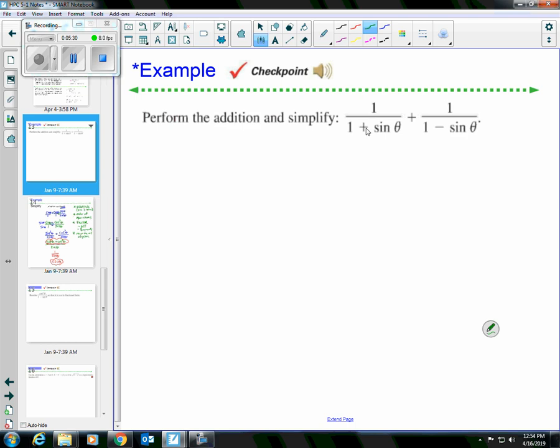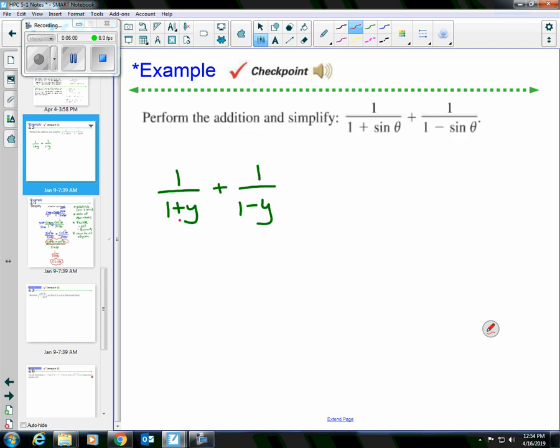We can't use the Pythagorean identities as well, because like this one minus sine, a lot of people say, oh, is that cosine? Nope, it's not squared, which means you can't make that substitution. So we can't substitute that either. We're really stuck with just doing order of operations. You could rewrite it as an algebra problem if that helped you to think about what you're going to do. This is really the same question in algebra. So it's 1 over 1 plus y and 1 over 1 minus y. That strategy might be super helpful to think about.